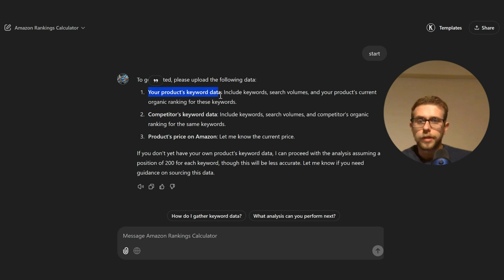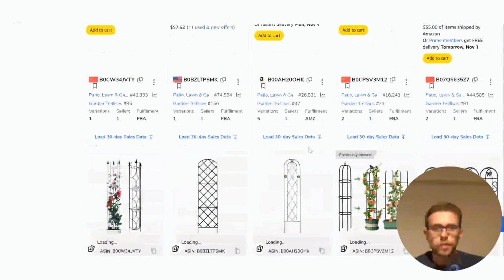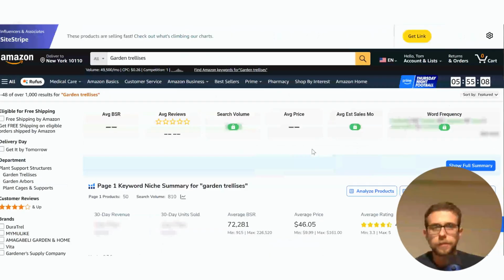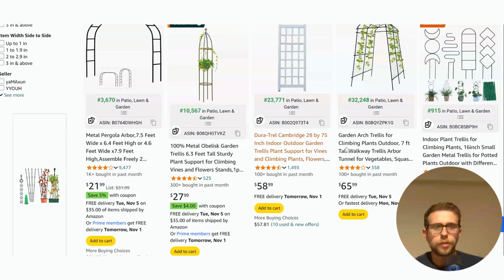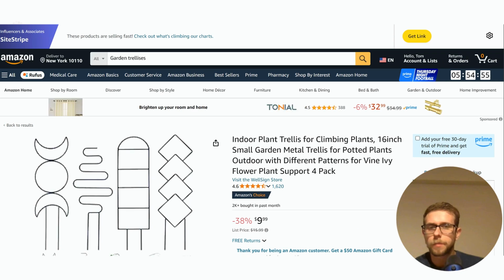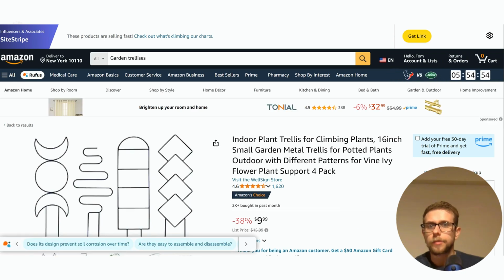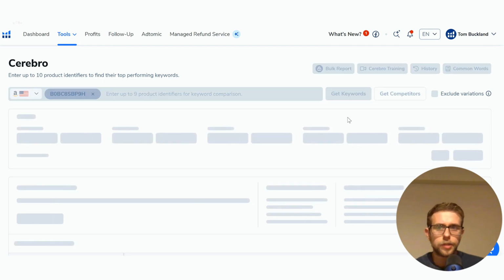So once we have our product data, we can say it's that one. We need the competition data. So if we go back to the top of the search, let's just take one of the top ranking ones. This one, 9,000, maybe a bit too high. Let's take this person, actually a slightly different product there. Let's take this guy here. And let's say this is our primary competitor. Then we can put this person's information in.